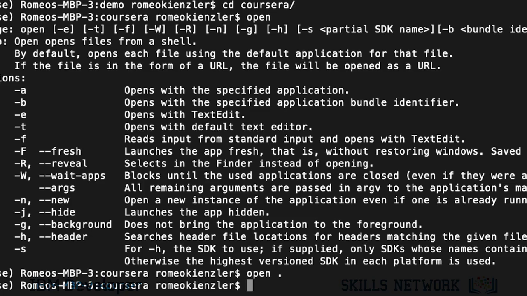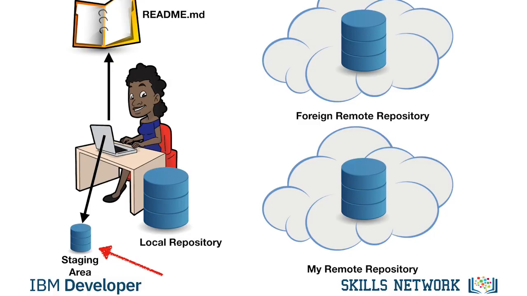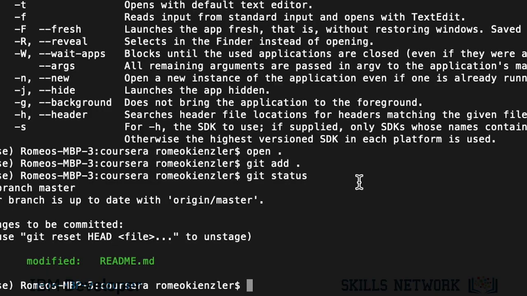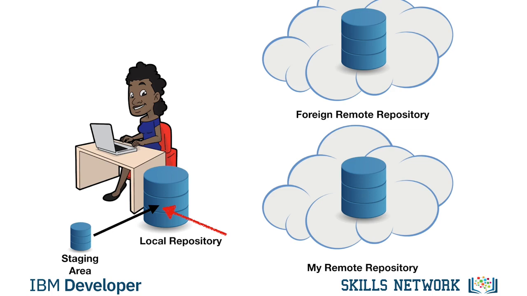As you remember, I need to say git add, and then if I say git status, the readme file is modified. Okay, git commit, and now the message. It's important, since this is a real repository, I cannot just write a crap message. Corrected little typo. And now I say git push.